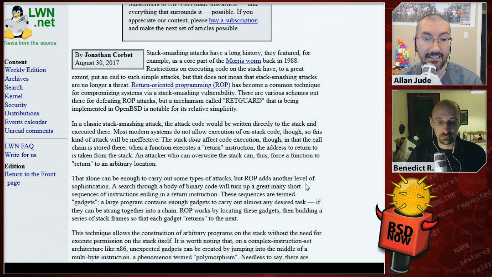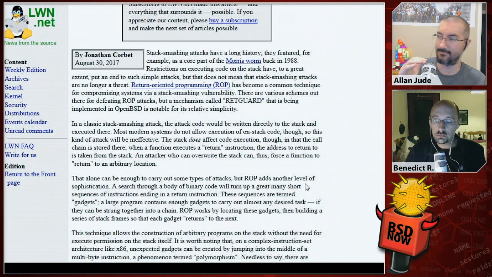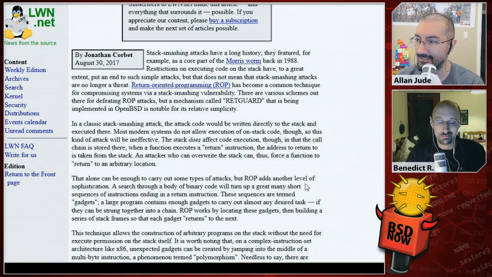A large program contains enough gadgets to carry out almost any desired task, if they can be strung together into a chain. ROP works by locating these gadgets, then building a series of stack frames so that each gadget returns into the next one. So you cause this bit of code to run and then jump to this bit of code, this bit of code runs and then jump to this bit and then over here and then back here and up and down and all over, crisscrossing the source tree to execute the various bits of code that you want to run.